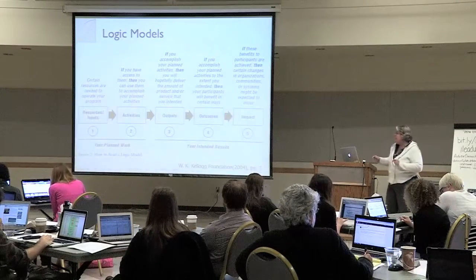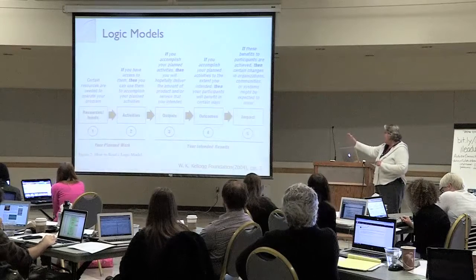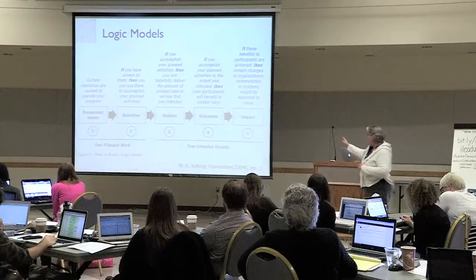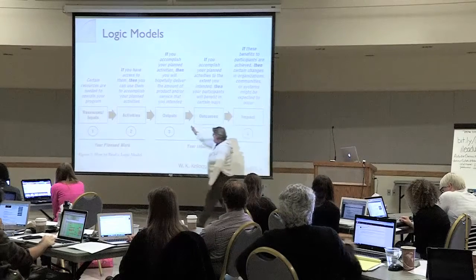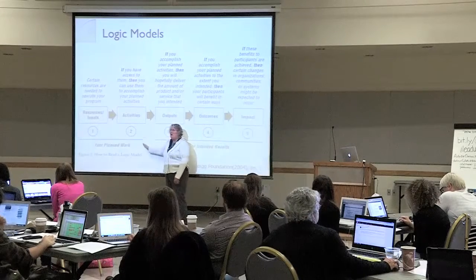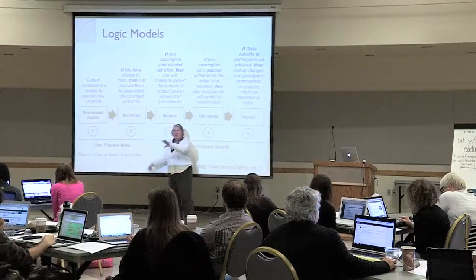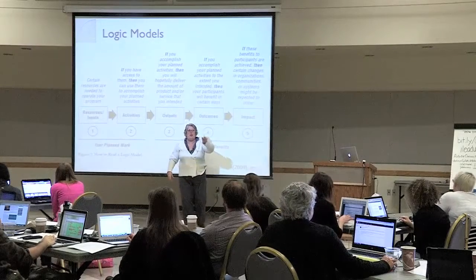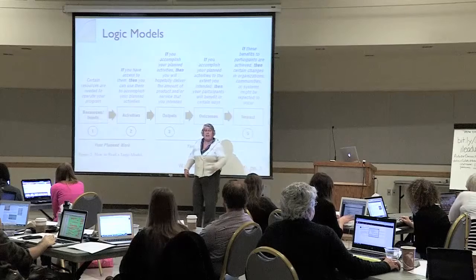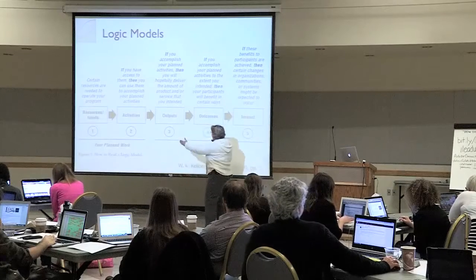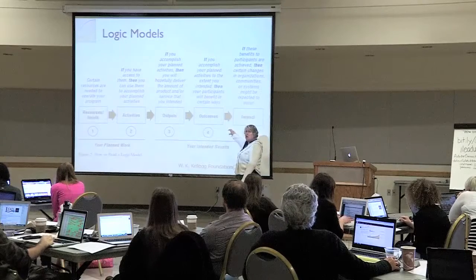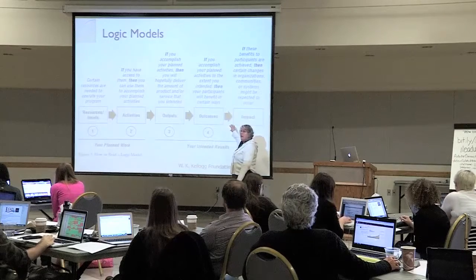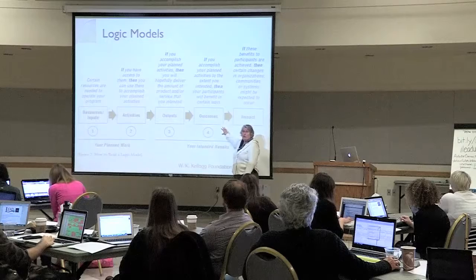Okay, so this is kind of what a logic model is. You have your inputs, and you have your outputs and your outcomes. These first two areas here are your planned work. So your team, what does your team have to do in order to achieve the project that you're planning for iLead? Three, four, and five are how this project you're going to create is going to impact your community, your users.